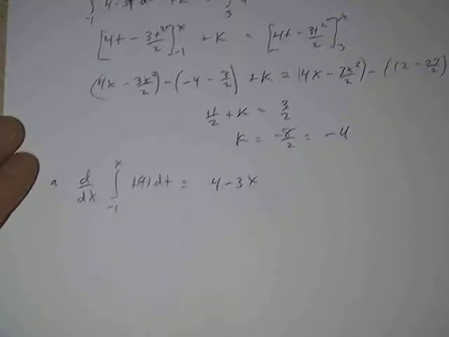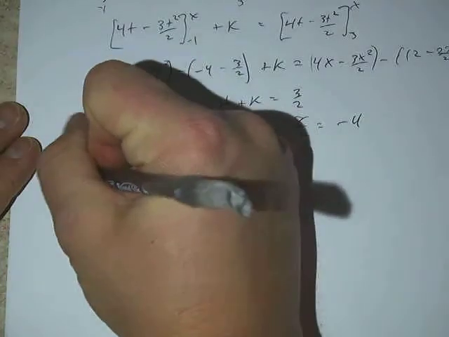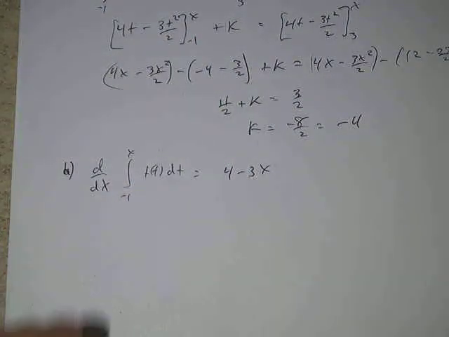So again, the most common mistake on a fundamental theorem problem like that is people try to anti-differentiate the f. Okay. Is it an anti-differentiation problem here? No. It's a differentiation problem. You're differentiating, you're not anti-differentiating. So ultimately the derivative of an integral defined function, again, is the integrand evaluated at the upper limit. Don't do anything with the integrand besides put the upper limit in there. Don't differentiate it. Don't anti-differentiate it. It's just the integrand evaluated at the upper limit. And then if the upper limit has a derivative other than 1, then you've got to multiply by the derivative of it. But in this case, since it's just x, the derivative is 1, so it doesn't change anything.